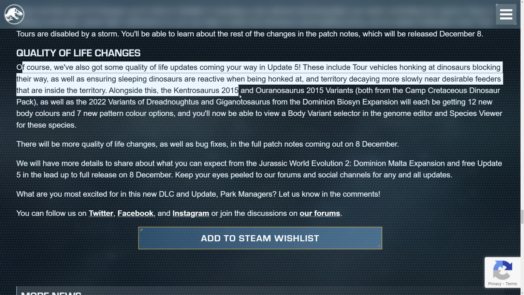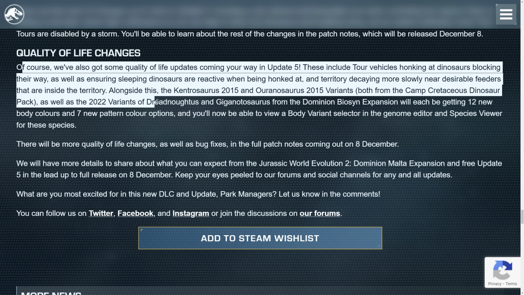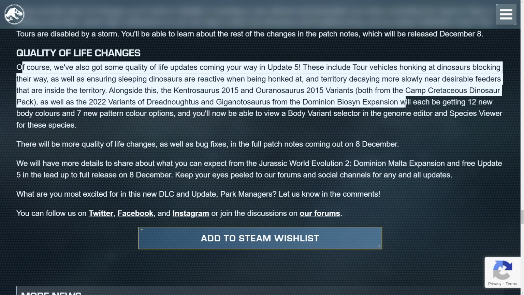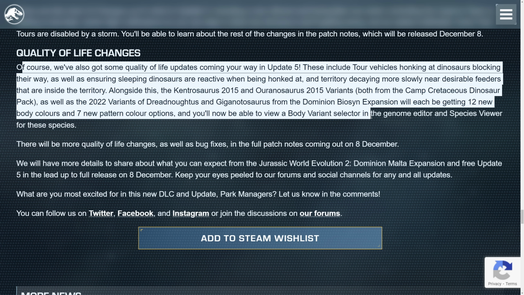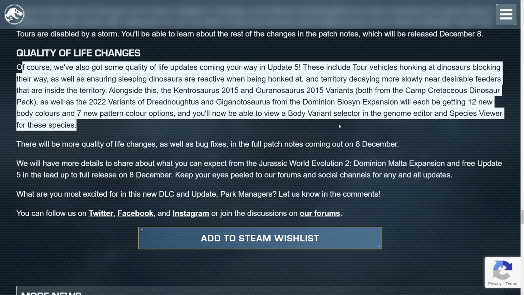Alongside this, Kentrosaurus 2015, Ouranosaurus 2015, both from Camp Cretaceous Dinosaur Pack, as well as the 2022 Dreadnoughtus and Giganotosaurus from the Dominion Biosyn expansion, will each be getting 12 new body colours and 7 new pattern colour options, and you'll be able to view a body variant selector in the genome editor and species viewer for these species. So yeah, that's really cool.